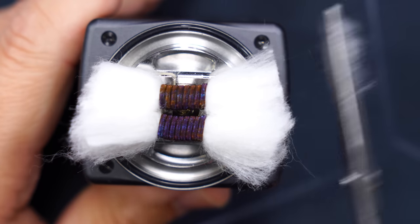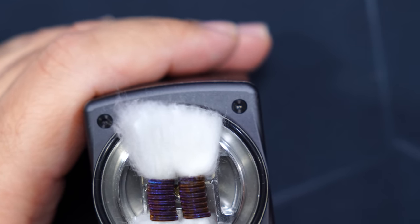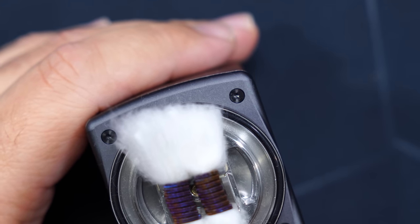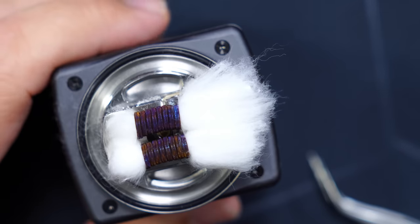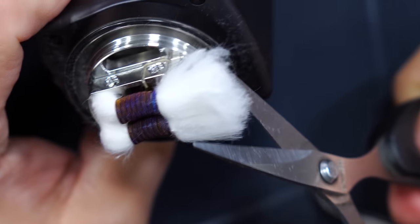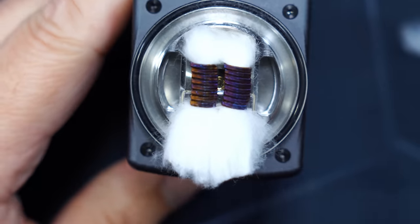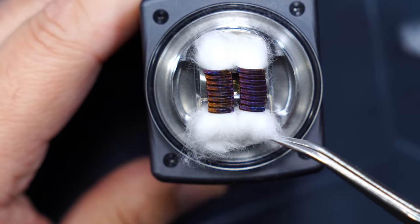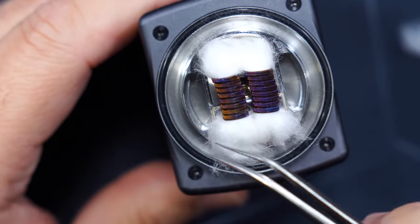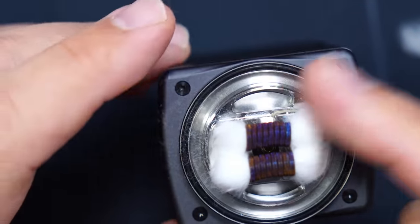Now I'm gonna trim the fuzzballs. Let's set this in place — we might need to trim a little bit more. It does fall in there nicely, and we have plenty of room. Let me trim a little bit off the side. We're gonna grab the tweezers and stick it right inside that hole. You don't want to force it down there — you want it to flow with your comb out so your liquid just flows beautifully.